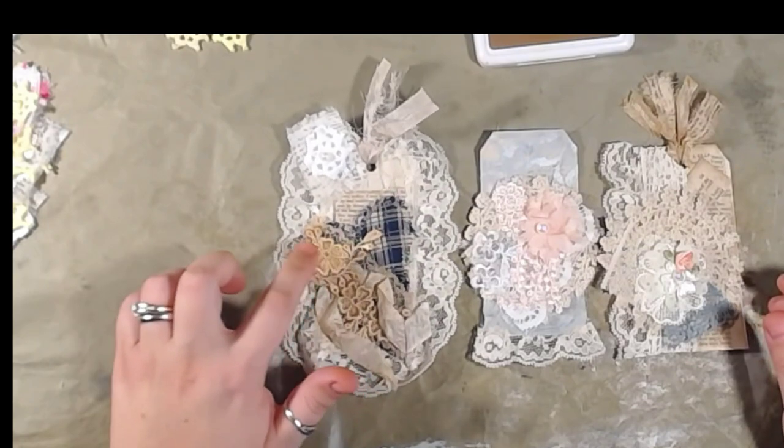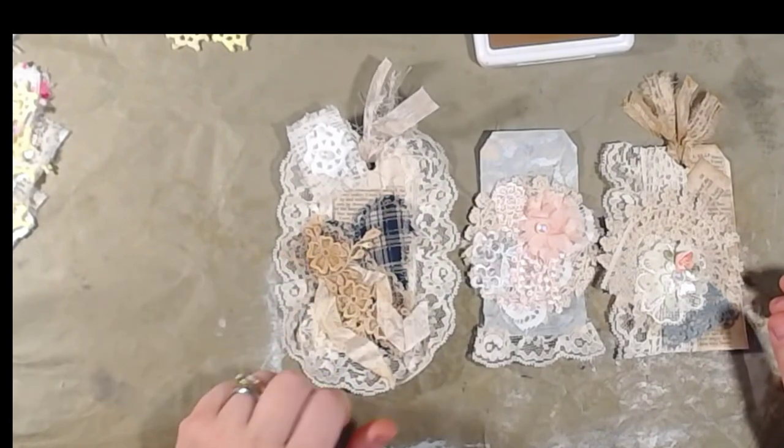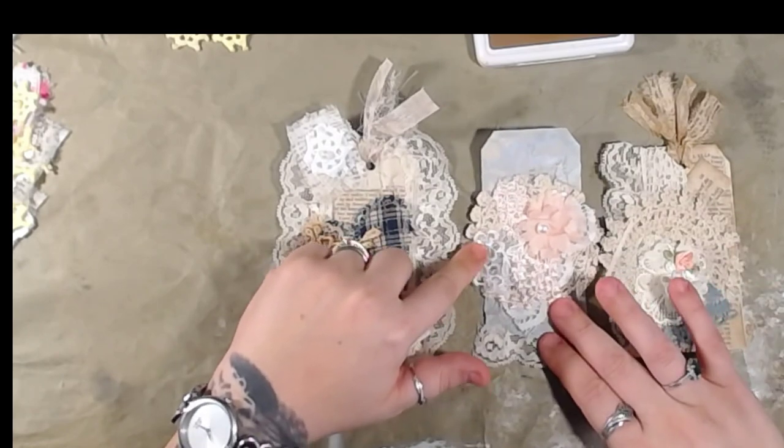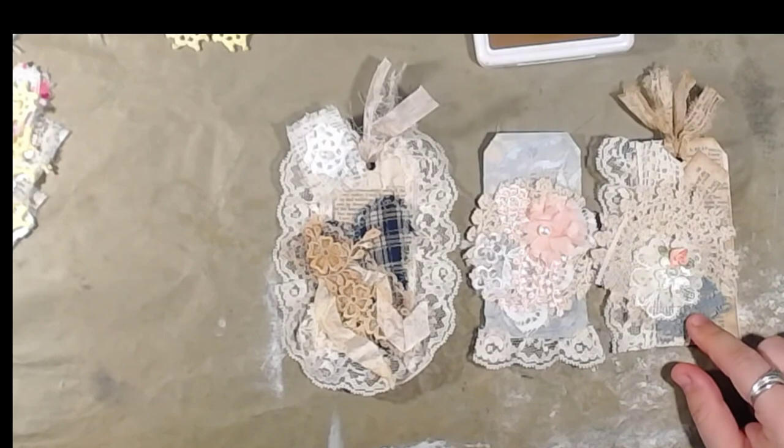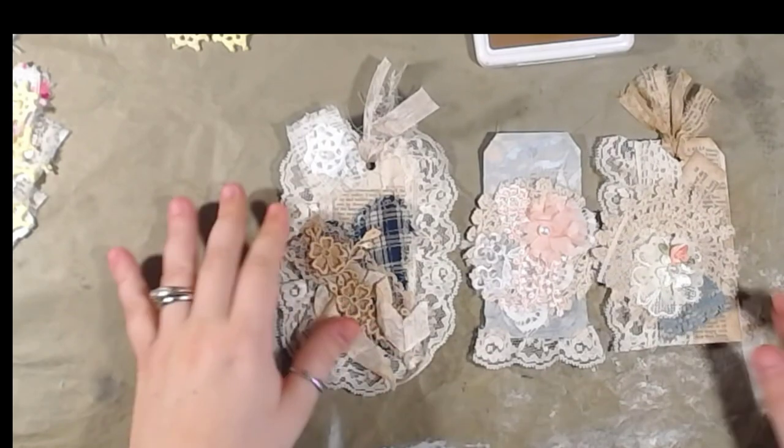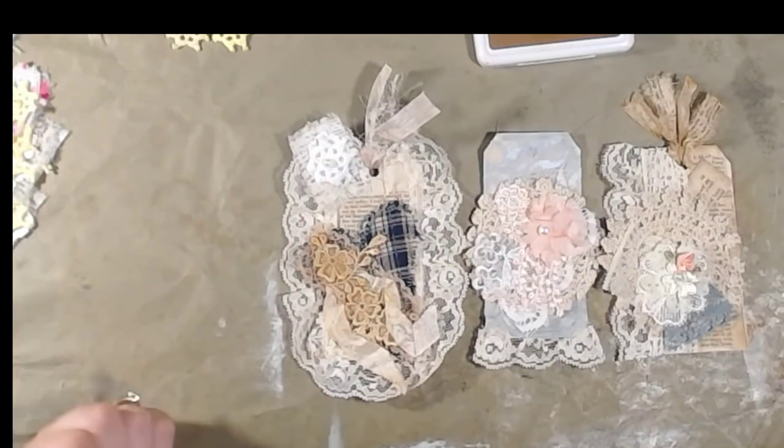Some of this is old as well. This came from an old wedding dress. Some old lace back here. So yeah, old.